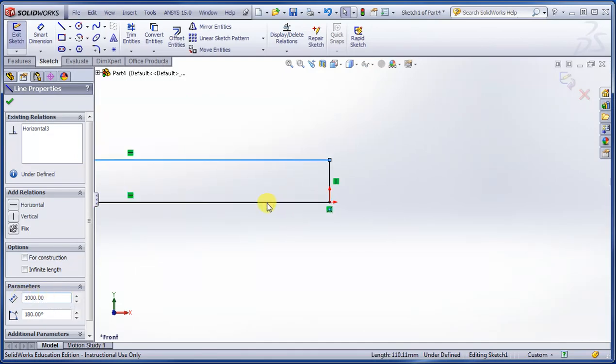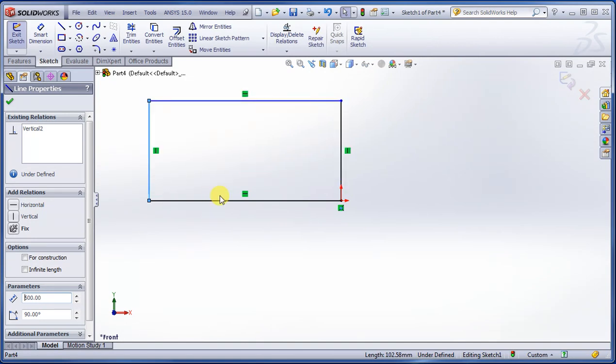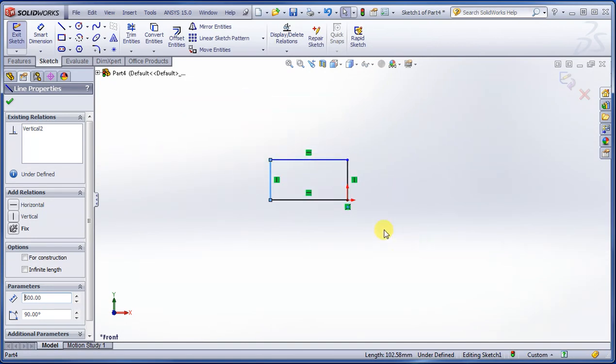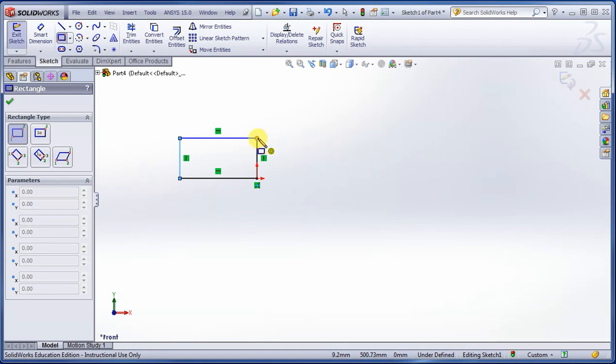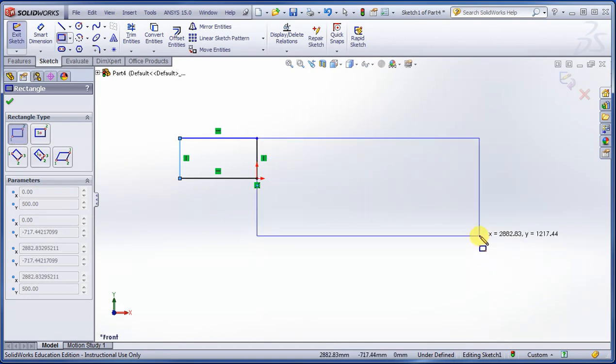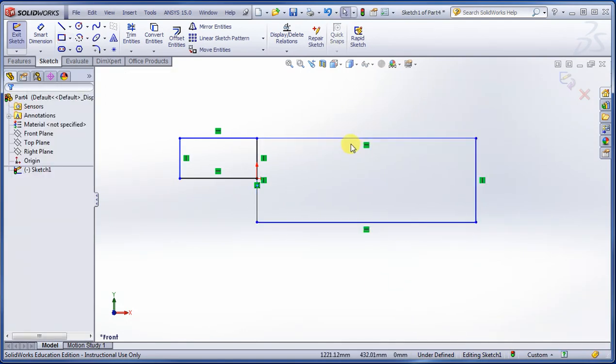Okay, now zoom out. And this length here should be 1/2 meter long. Okay, good. So that's the upper part of the step. Now let's create the lower part. Click the corner rectangle tool and let's start from this corner and drag it down to the approximate shape and click again and press escape.